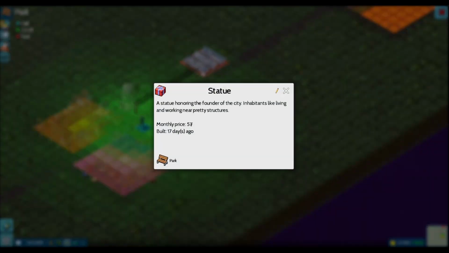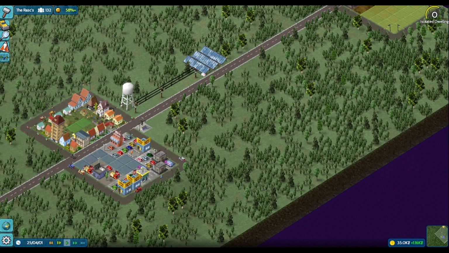Looks good. Here's my statue, honoring the founder of the city. Inhabitants like living and working near pretty structures. We'll call it... Yeah, that's got a good ring to it. I think that's nice. And on the living front, let's see.